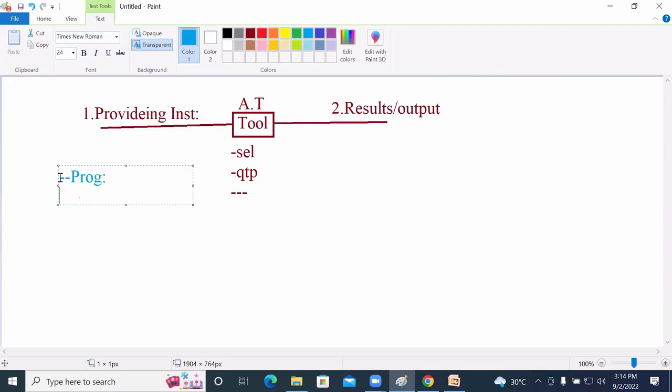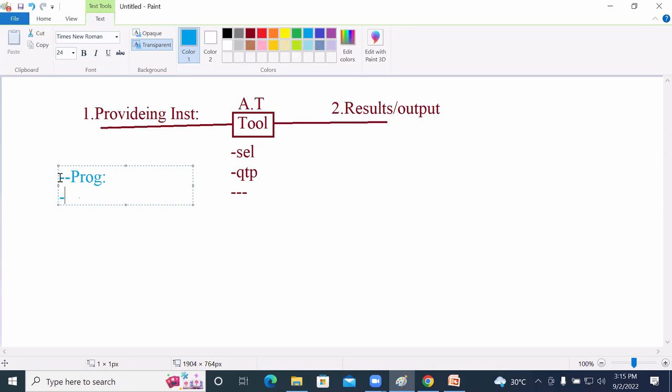Now, just an example. Assume that you are doing programming. In programming you will have methods. The method concept will be there. Do you know it? In Java, there are methods. How many types of methods? 2 types.